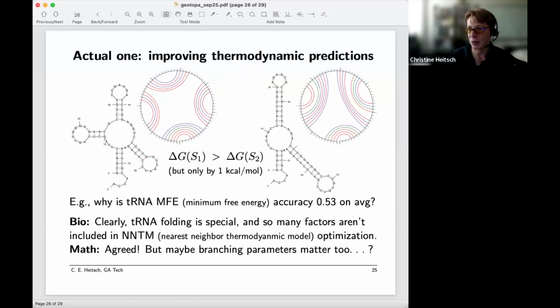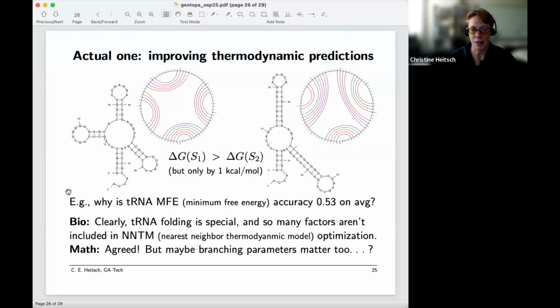It's just that what I've spent most of the time telling you about, the potential applications, are still in the process of being developed. But I have a couple of slides to tell you about this RNA polytope project, because that is a much longer running project, and so better developed. And so we have spent a lot of time and energy trying to improve thermodynamic predictions by thinking about the branching of them. And so this is an example.